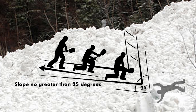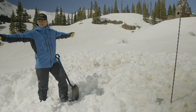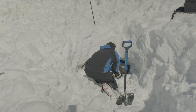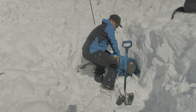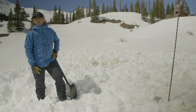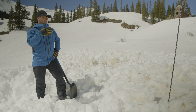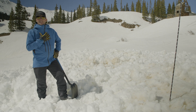I don't want the slope to be greater than 25 degrees so snow's not rolling back in. And I also want it to be about arm's width wide, so that when I get to the person it's not just a little air hole — I'm able to excavate that person from the snow and lay them on that platform. They need to have air, but they also need to be able to expand their lungs and take a breath.